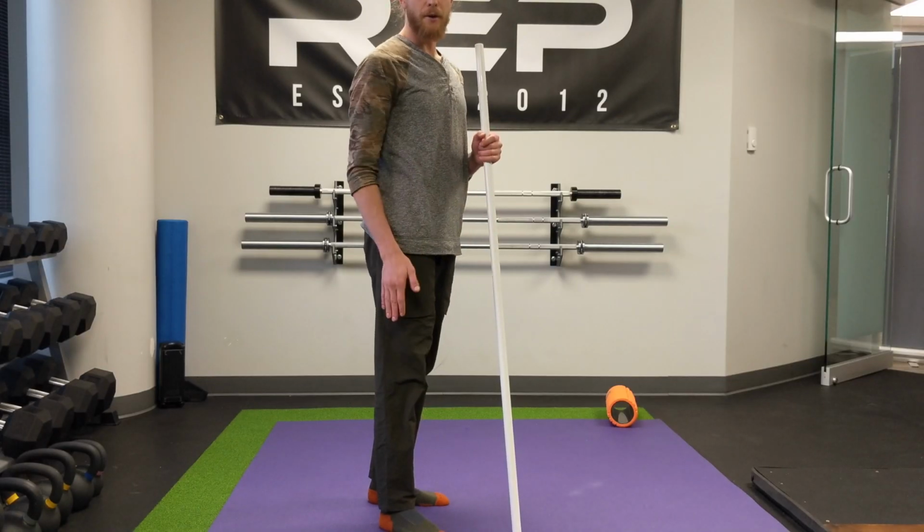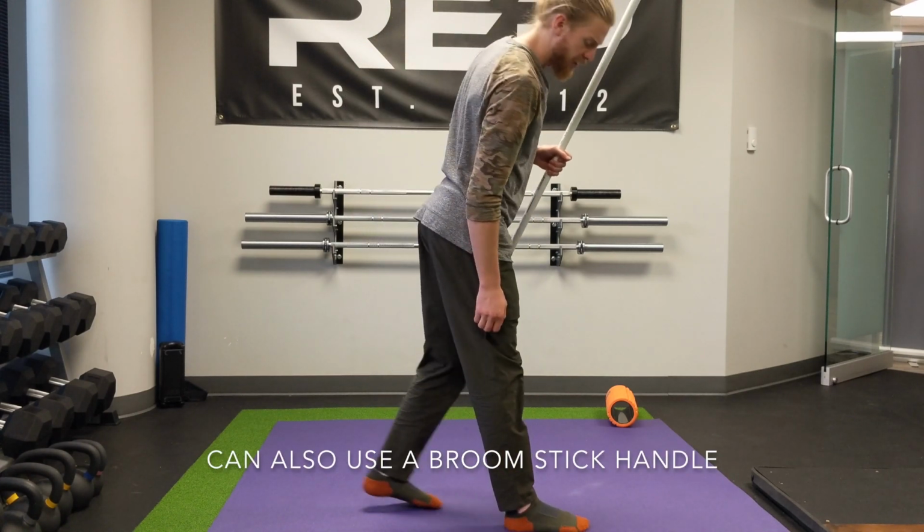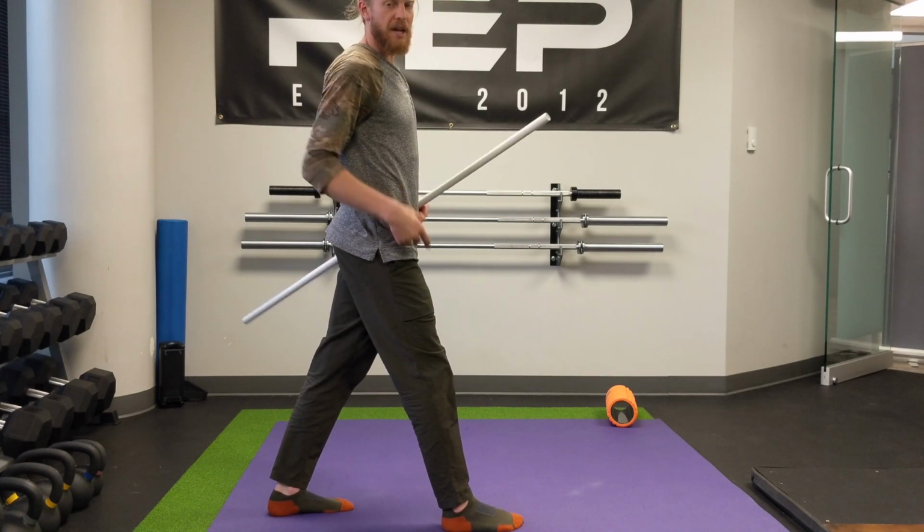What's called a woodpecker, or a single leg hip hinge. I like the dowel as we're getting better at this and practicing initially to help us know when we start to round our spine versus actually hinging at the hips.